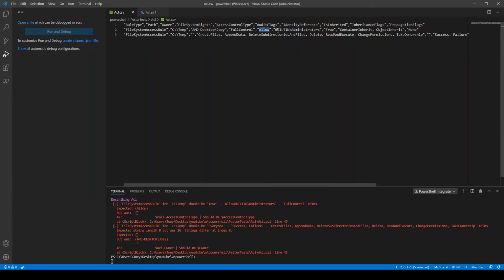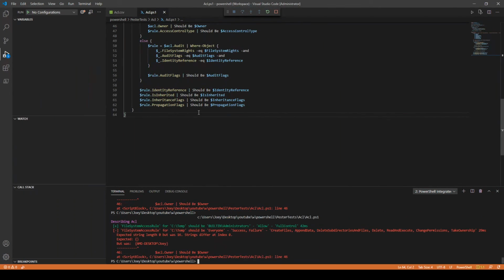Full control, access control type. Right. Audit flags. I think I forgot a column there for audit flags. So let's give it a go again. See if that cleared anything else.